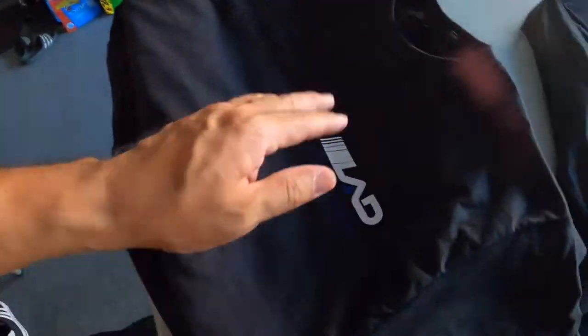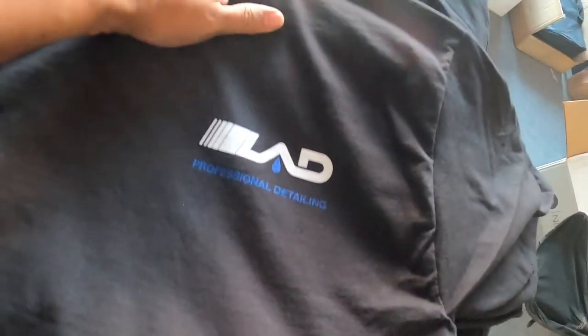All right, so we are done with the left chest. Here we go, left chest. All we gotta do now is the sleeves. All right, I have to take the shotgun mic because the battery was giving me an issue. But this is what we got going on. These are the left chest.